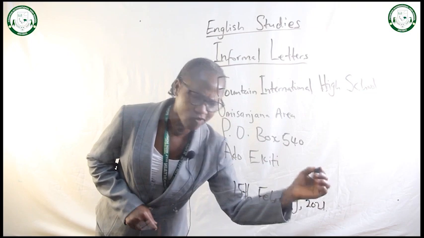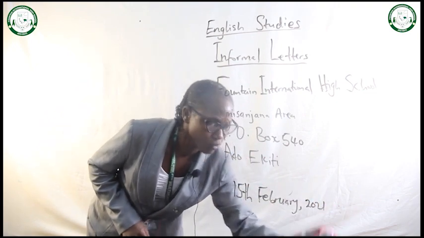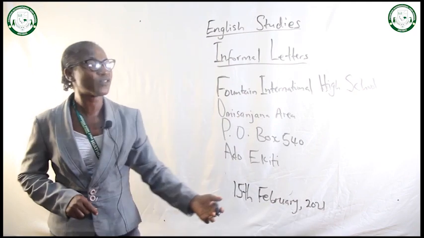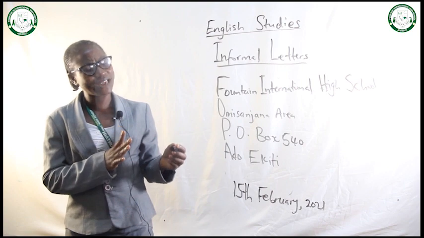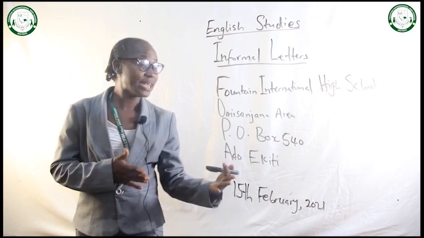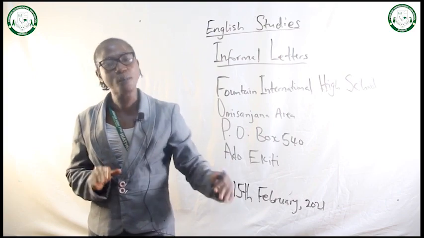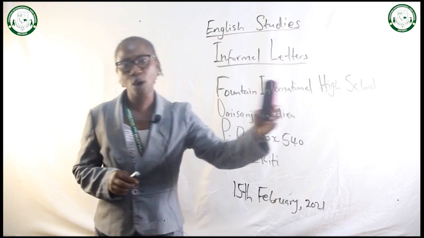You could decide to insert a full stop at the end of the year, or you leave it without the full stop. This is the format of the block pattern. Now, this block pattern is only for the address. It's not extended to the date. That is why even if my date is not in the block form, it is accepted. This is an example of the block pattern.